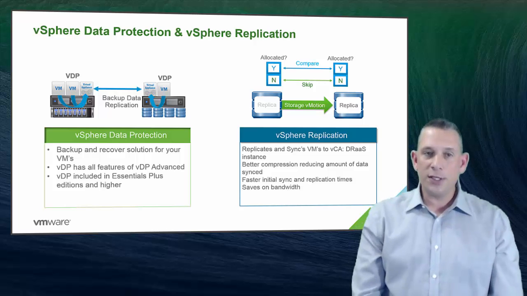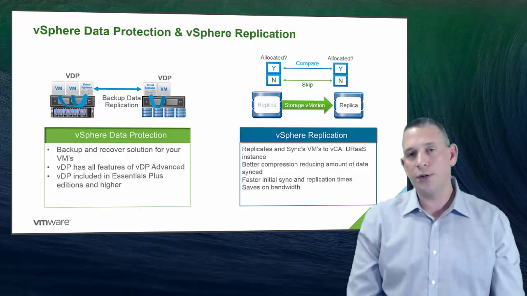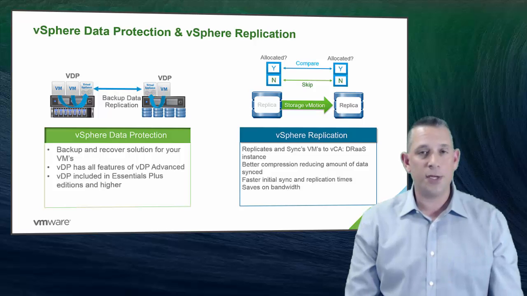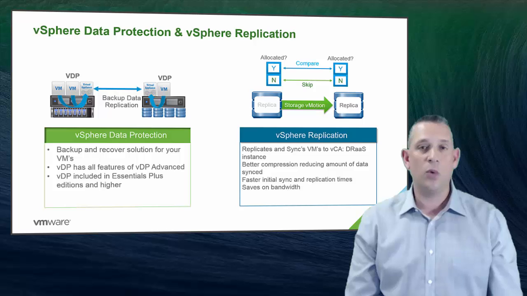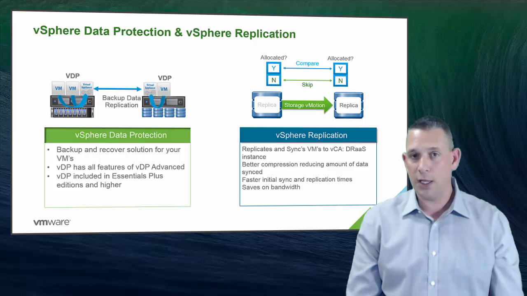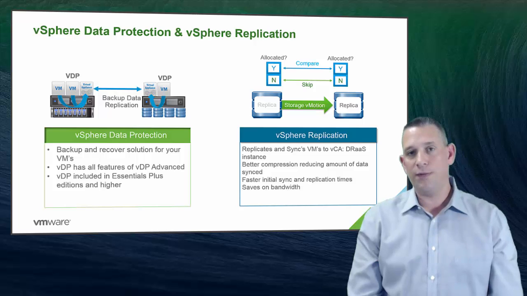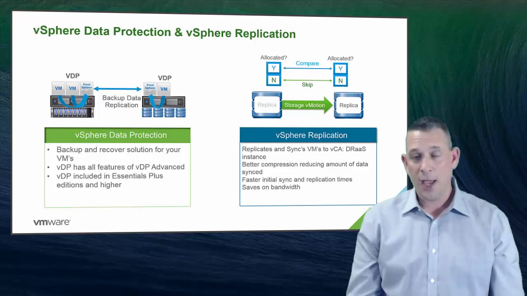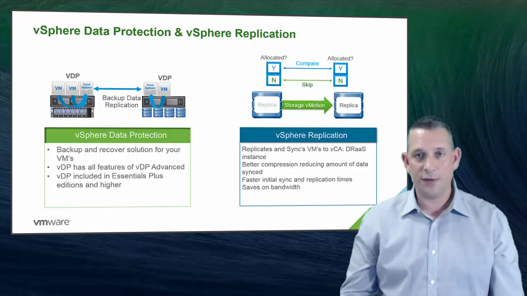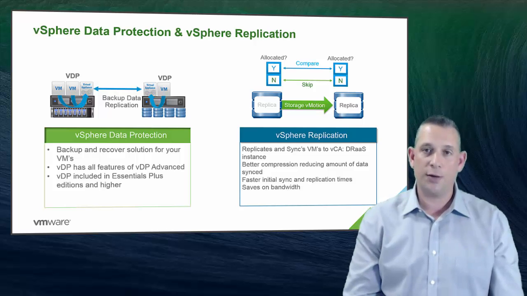Now, vSphere Data Protection: there used to be two versions. There was vSphere Data Protection, and then there was an advanced version. The advanced was obviously more feature-rich than just the regular data protection. Now with vSphere 6, we've gotten rid of the VDP Advanced version, and all the features of the advanced version we've now put into just the regular data protection.